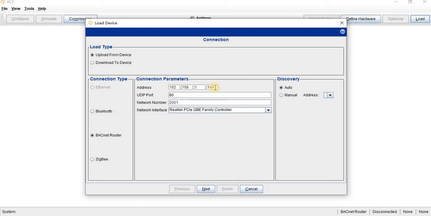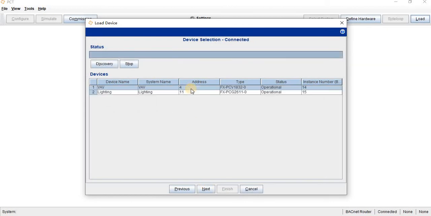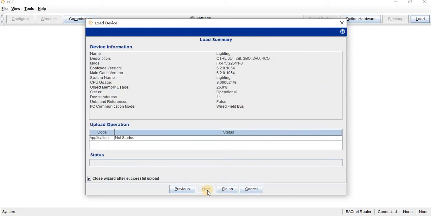So put in the address, UDP port, and network number and click next. Both controllers have been discovered and shown here. I will load the schedule from the lighting. Click next and finish to load the program from the controller to my computer.